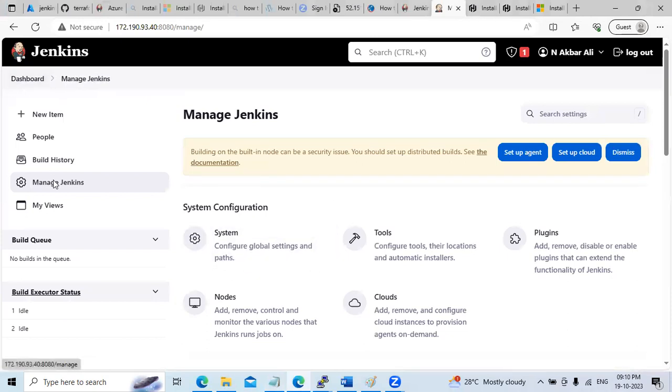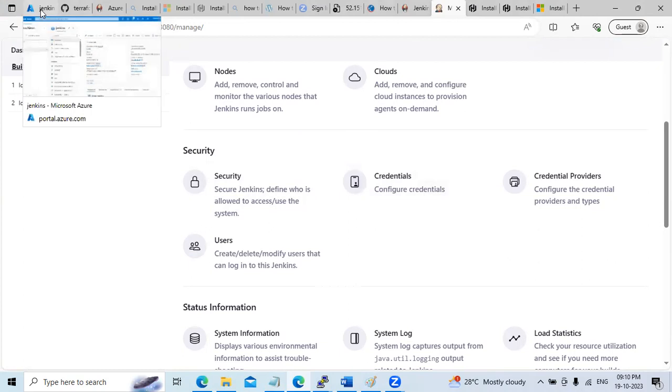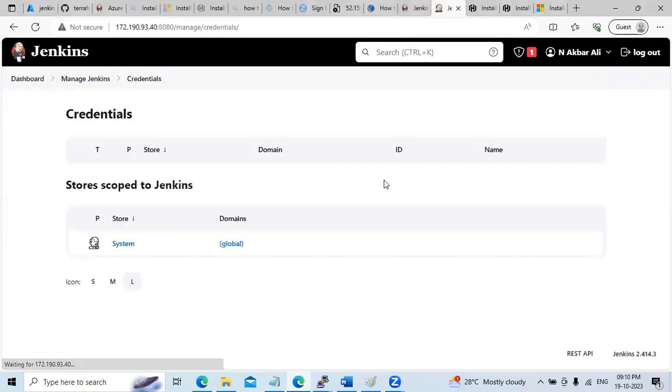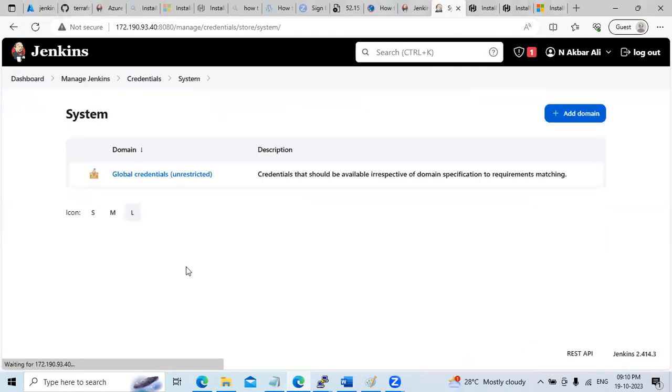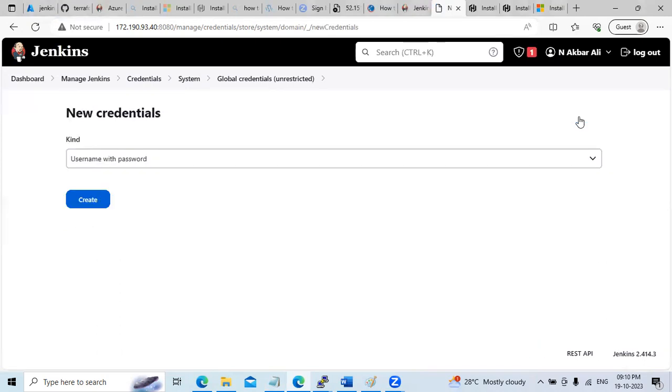The next step is where I'm going to store these credentials. When I say credentials, GitHub credentials. When I say credentials, Azure Service Principal, your tenant ID, client ID, all those things. Okay. System. Go to system. Go to global credentials. Add credentials.